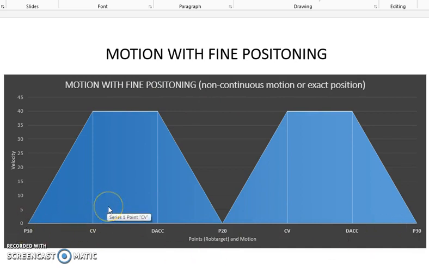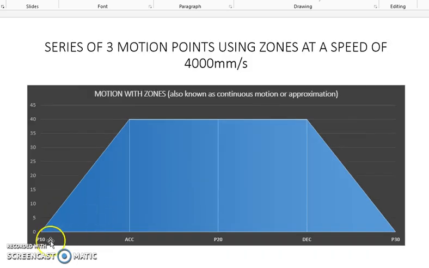So let's look at this same set of 3 motions with continuous motion. Next we see the same series, P10, P20, and P30, but look at the benefits of continuous motion as far as cycle time goes. We accelerate, and once we reach our constant velocity, the robot's just continuously going by P20, and then it has to stop at the end of the program here, P30. So just by making this one move continuous here, we have cut out a complete deceleration phase, a complete reacceleration phase, and a complete stop.